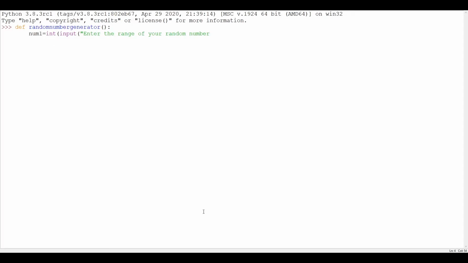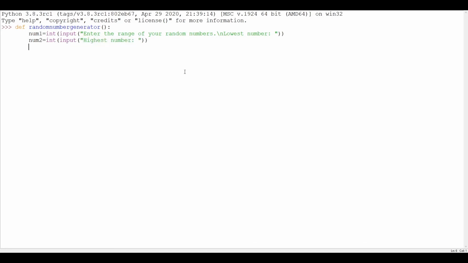Okay, and then we're just going to put a full stop here and then do \n, which creates a new line, and then we want them to type their lowest number first here. So we can do this like this, okay, and then we want them to type the second number, which is also going to be an integer here, and the second number is going to be the highest number. So we can just literally type highest number.